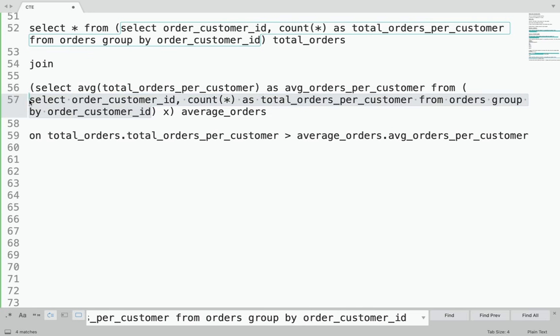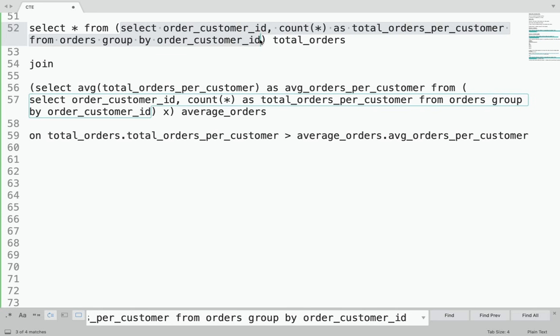right? Same thing, because when we found the average orders, we have to use the total orders query. So this definitely has to be reused here. We cannot reference this here again. So you can see there is a lot of duplication in the code, which makes the developer's life tough and makes the code bulky, unnecessarily.